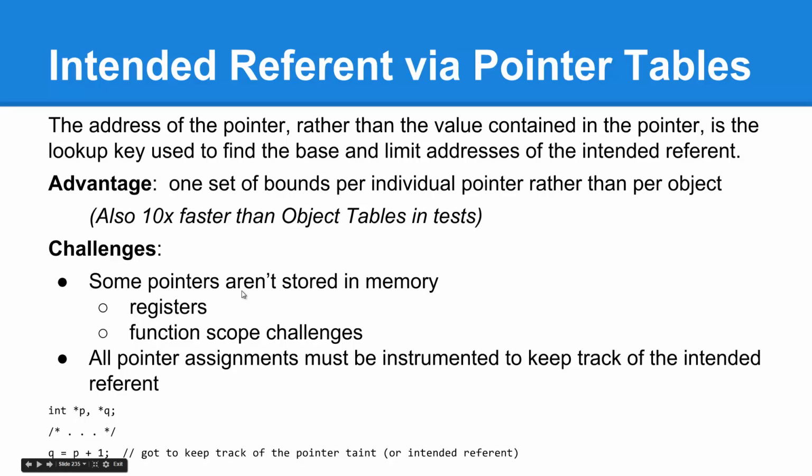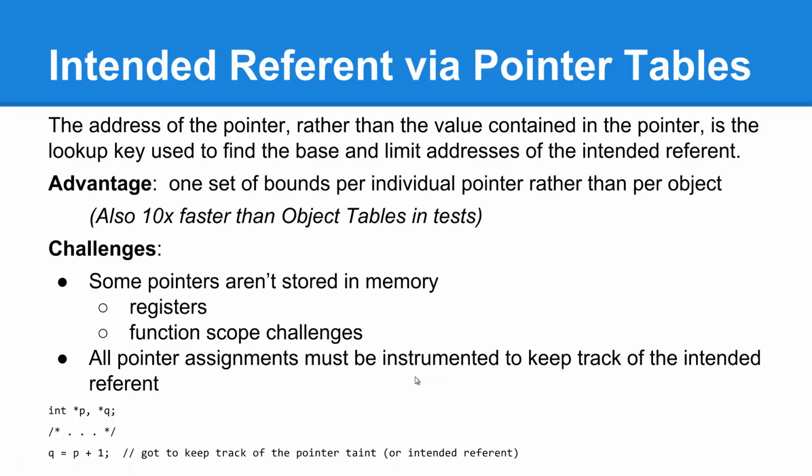sometimes the .text segment has just code that will load an address into a register and use it that way, and it may never get registered. So there has to be some workaround to keep track of that, and all of these pointer assignments must furthermore be instrumented to keep track of the intended referent.